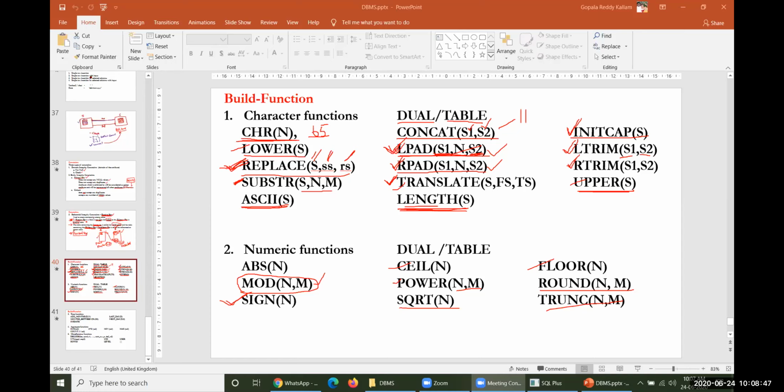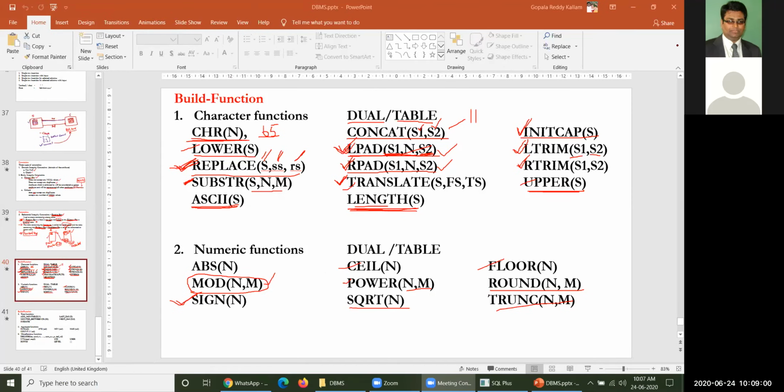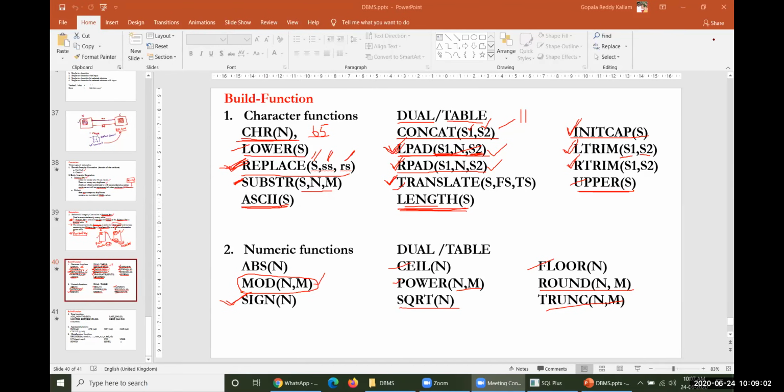It is very important for us because using this particular function, you could calculate the age of a particular person, the experience of a particular person, and so on and so forth. Many operations could be done using this. It always gives the result only in months. I'll show you. And if you want to add 2 more months or 3 more months to the current date, yes, you could add it.